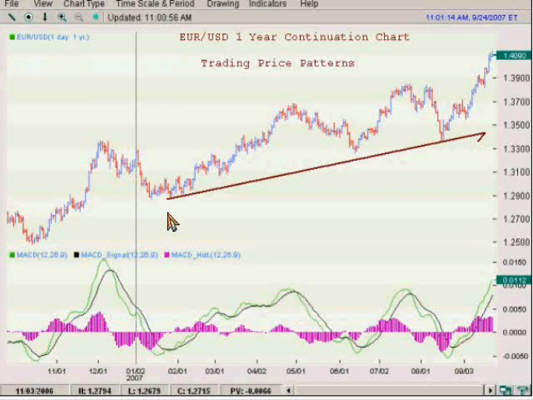What I want to do, actually, is show you that the price patterns I'm talking about all the time work in any market. This is the Euro-US dollar currency contract. It's trading up here right about now. There's patterns in along here. This is a continuation chart. Each one of the contracts do expire. And this is stretched out over a year to give you an idea where the trend is going. And this one is going up.